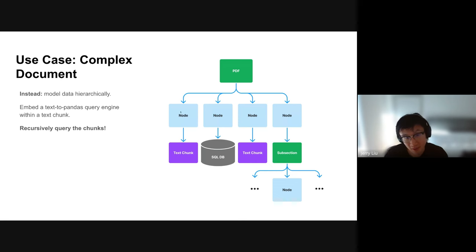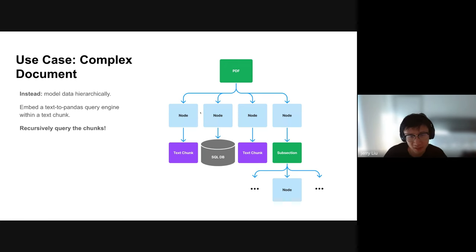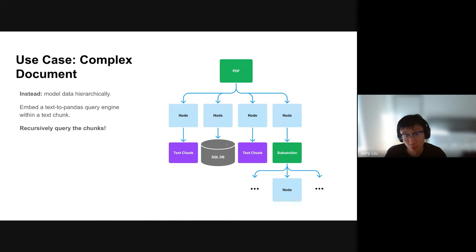You're going to be embedding and storing raw text chunks, but also embedding and storing summaries from these tables. When the user asks a question, you first retrieve from the vector database based on the nodes — getting back a mix of nodes corresponding to raw text as well as summaries of tables. What we do is recursively retrieve the chunks and query them. We call this recursive retrieval in LlamaIndex: if the node contains raw text, you're done, same as regular RAG. But if the node contains a reference to an underlying table, you go in and query the table instead. This indirect reference leads to much better results.